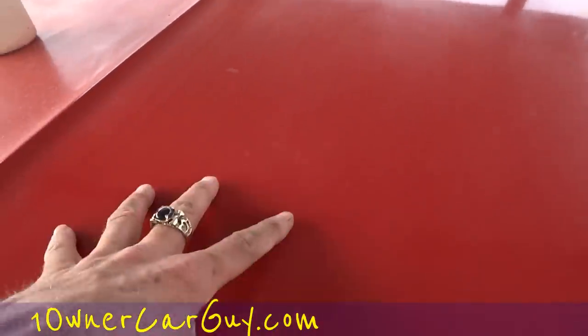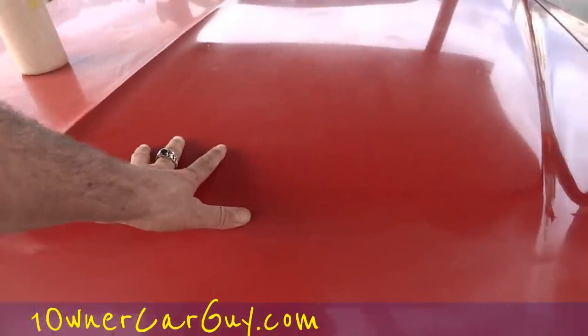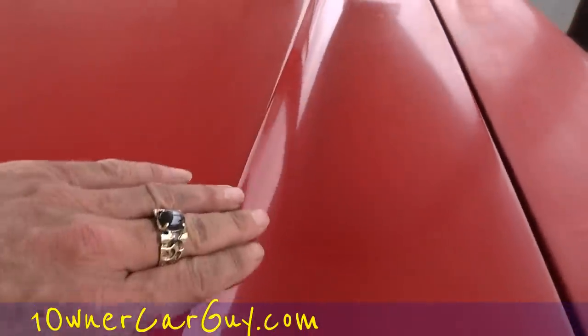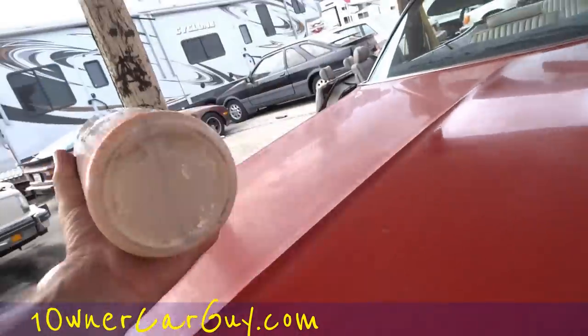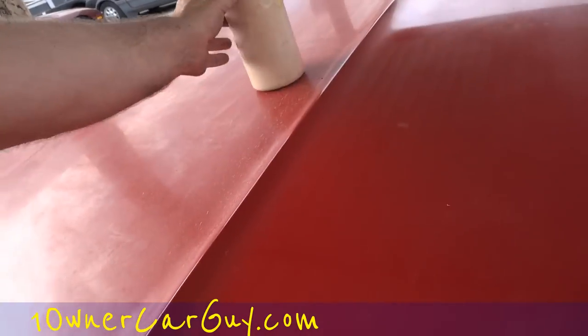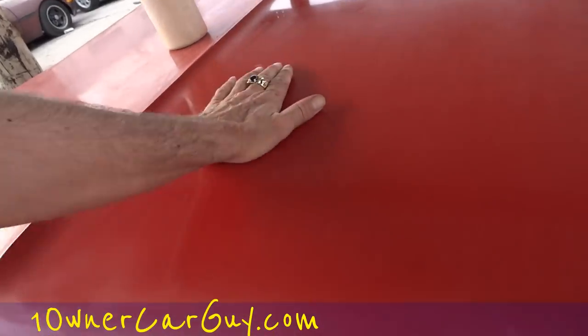But anyways, with a paint that's this open and porous and just old, sun faded, you can really get some good look out of it, but it's gonna take a couple stabs at it sometimes, and you can literally see, I don't know if you'd be able to see in the video, but where I put the wax when I squeezed it on there. It'll soak it up into the paint, give you a different view there, it'll actually soak it in. And that's why you're gonna wanna use a lot of wax, or not wax, it's more of a rubbing compound on this, to kinda get your best result out of it.